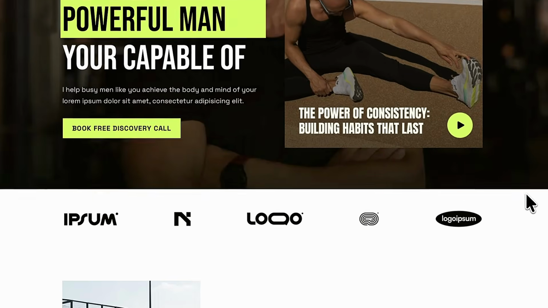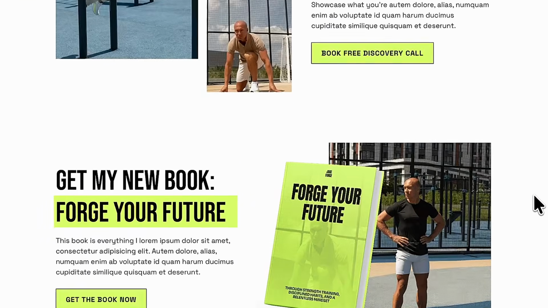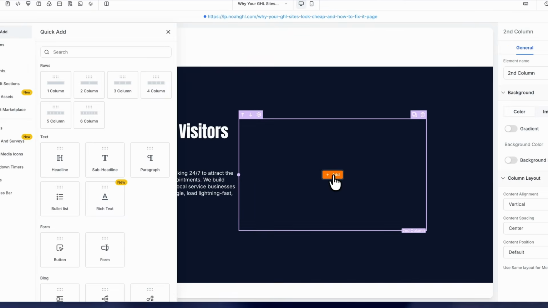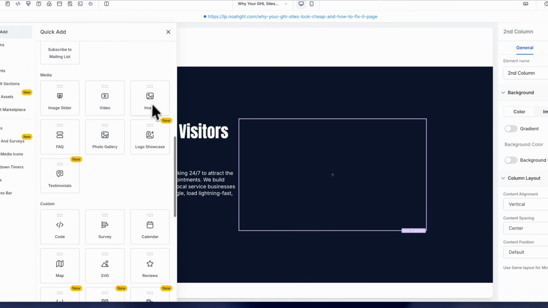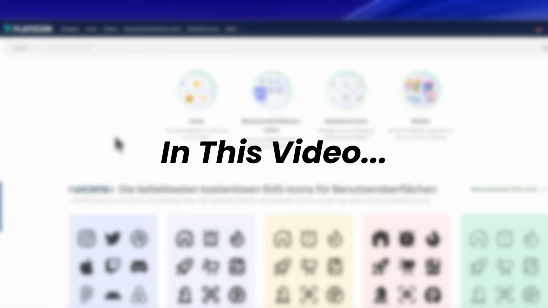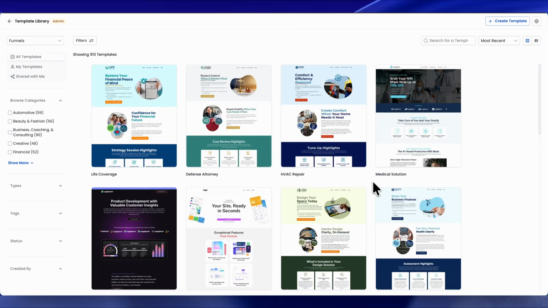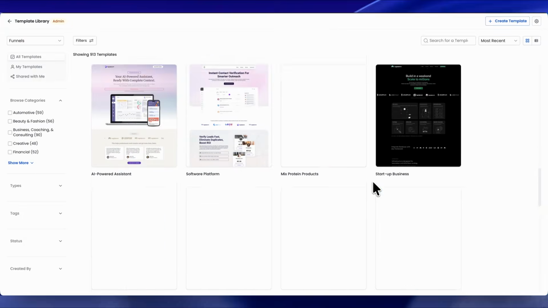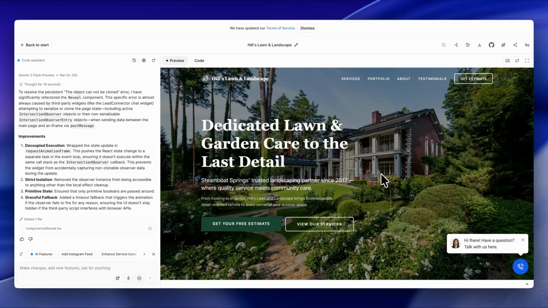Most freelancers and agency owners struggle to build high-end websites in GoHighLevel because, let's face it, the builder can be incredibly limited. But in the next few minutes, I'm going to change that. I'm showing you the 3 simple hacks that I use to build professional GoHighLevel websites that wow clients and sell for thousands of dollars. If you ever felt stuck with the same basic designs as everyone else, these hacks are the key to separating your agency from the competition.